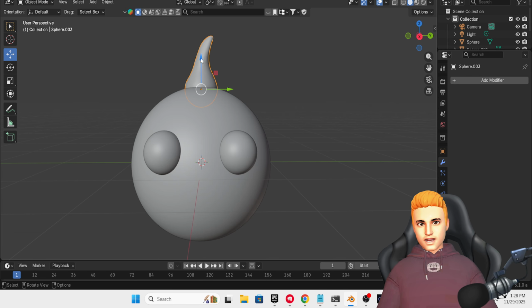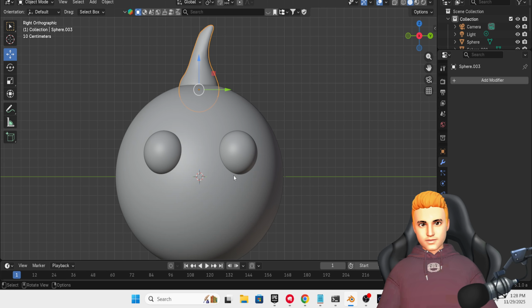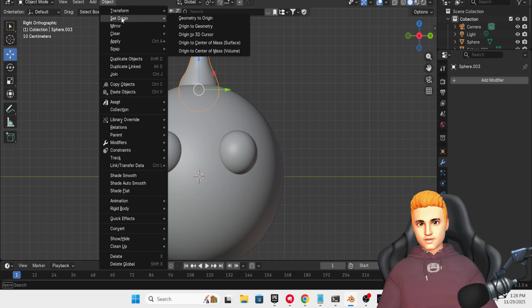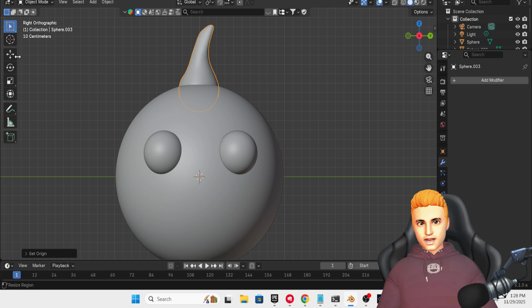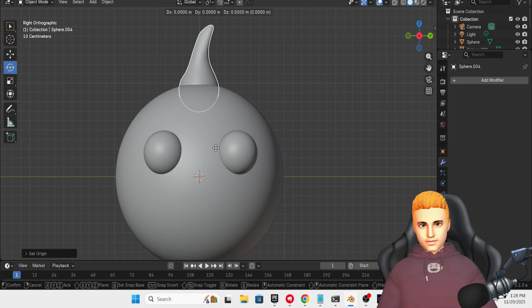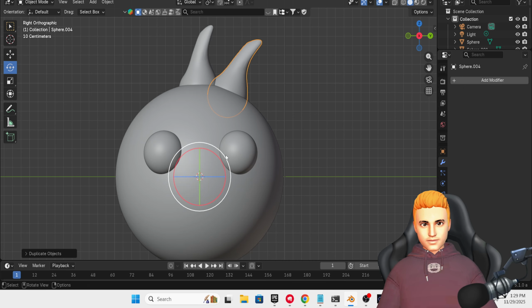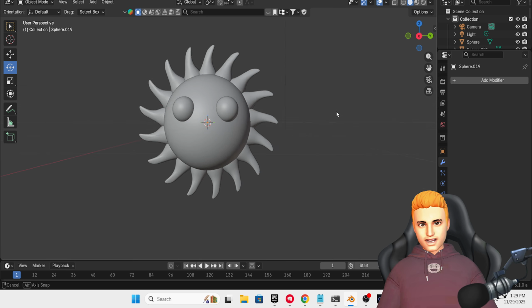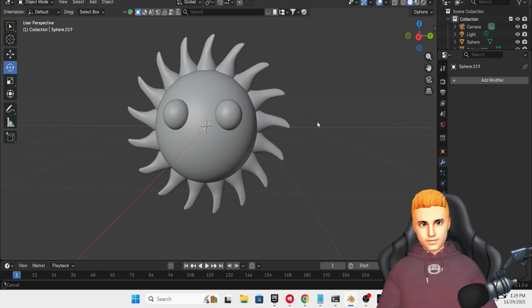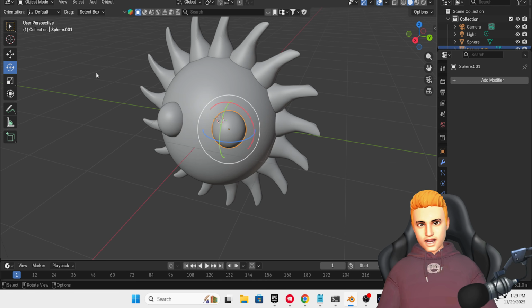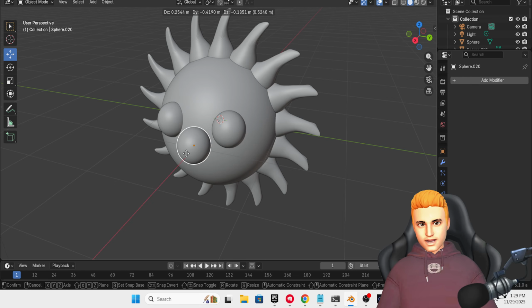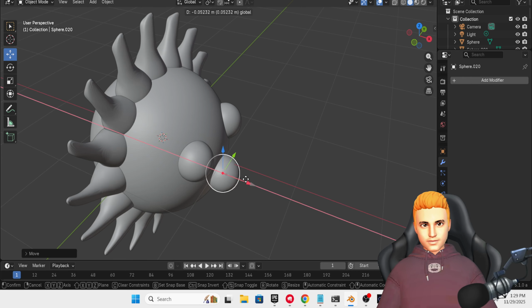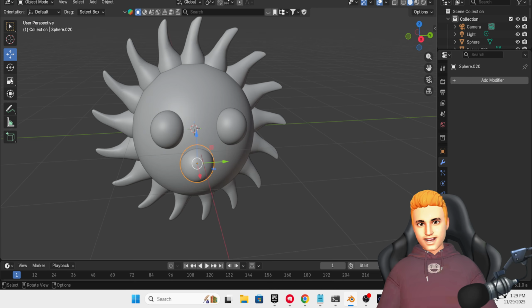Okay, so now go in object mode and move it a little bit like this. And what we have to do is go in X view, and then Object, Set Origin, select origin to 3D cursor, and then I'm going to press Shift D and then rotate it like this. And then I'm going to repeat the rotation like this. And now I'm going to again select this, press Ctrl D to duplicate, and add one. Here I'm going to scale it a little bit.